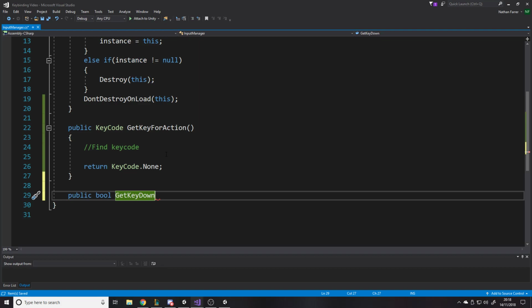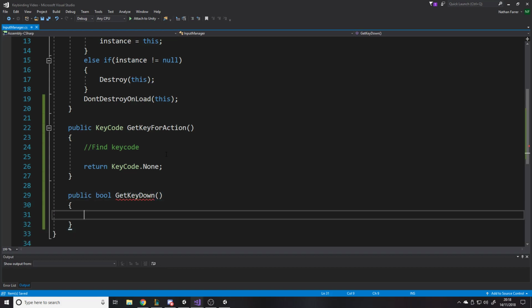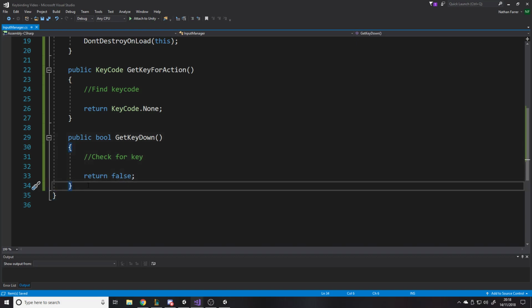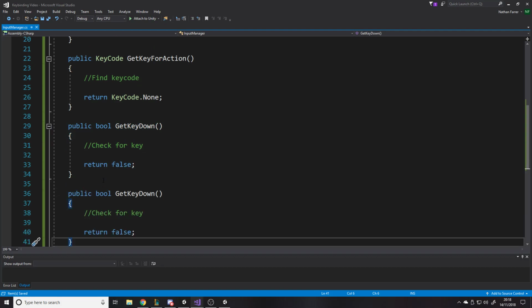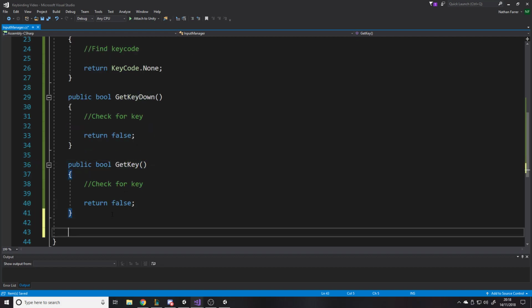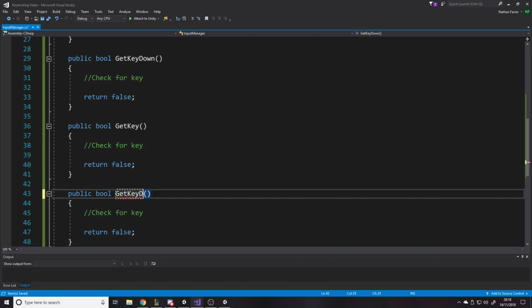For now this is just going to return false, and then we're going to check for the key. So we've got GetKeyDown, and we can write GetKey. We'll just go with that maybe for this video, so you can always decide more. We can do GetKeyUp as well if you want. GetKeyUp.